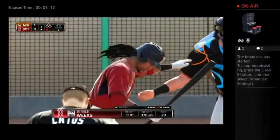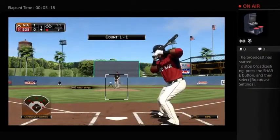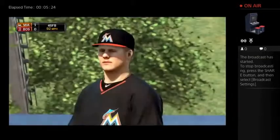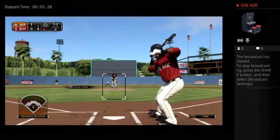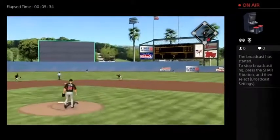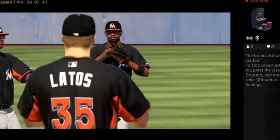1 away. Jamal Wheat will take his cuts now. The 1-1. That's in there on the outer half. 1-2 now. Bases are empty, 1 man out. The 1-2. Swing and a ball hit hard on the ground towards second. And an off-balance throw is in time as he takes one away. Wow!